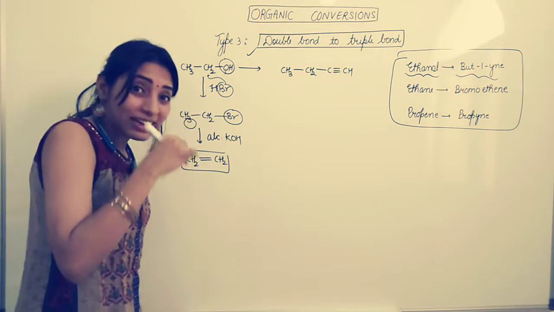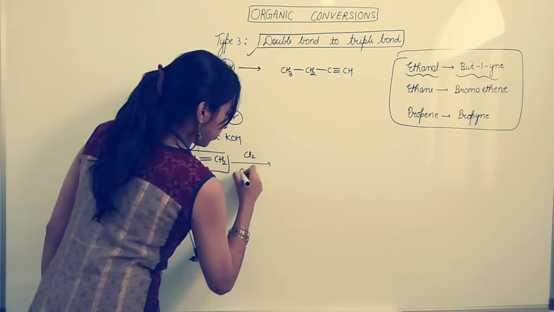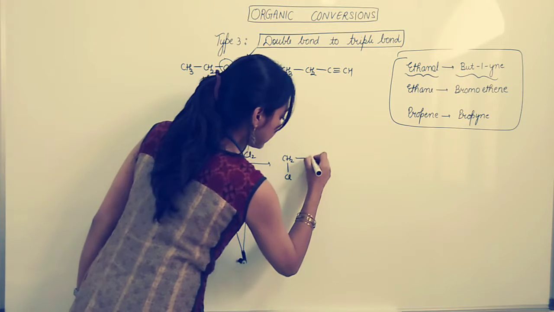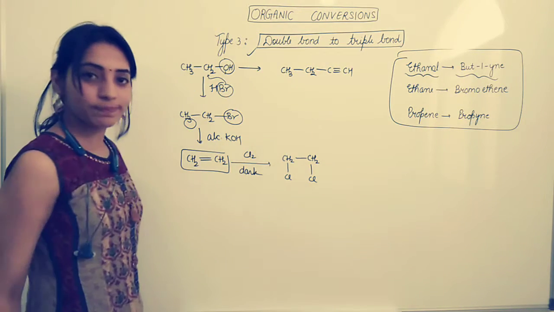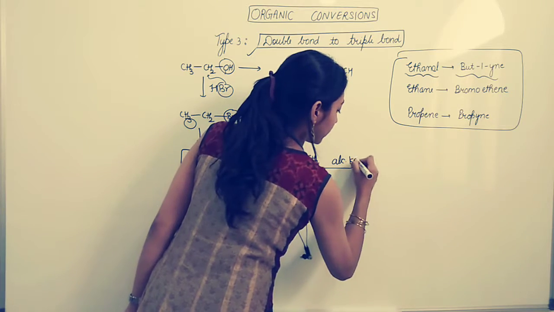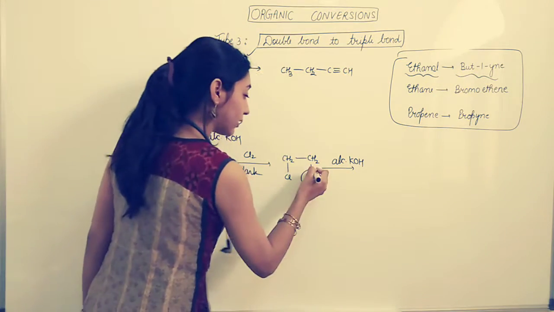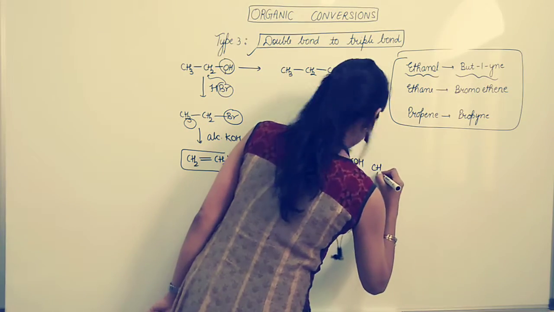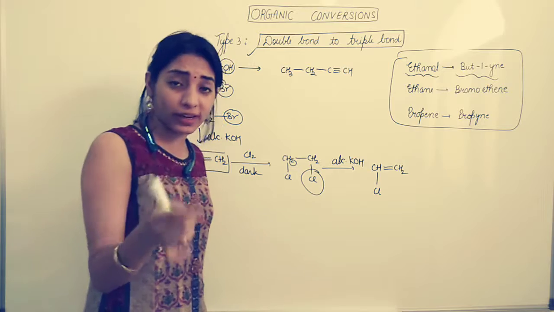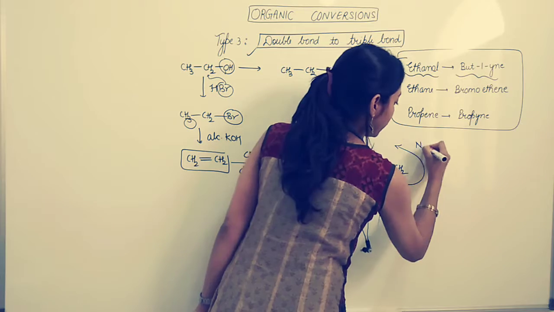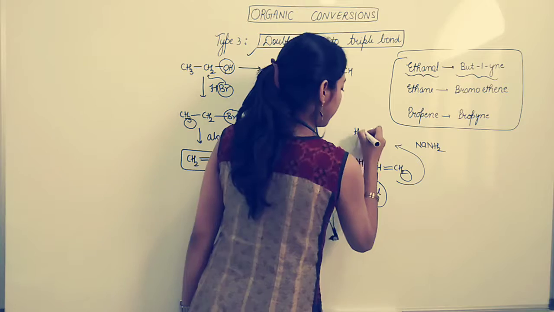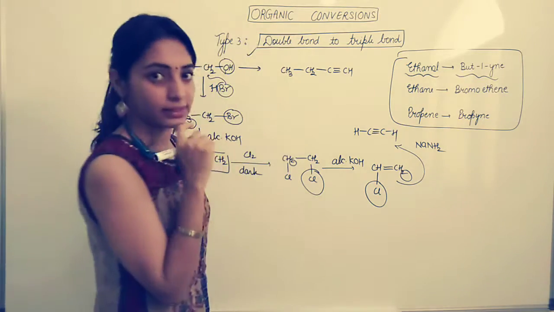Now I told you how to convert alkene to alkyne. So first we will do Cl2 in the presence of dark. This is what I told you. So both the two carbons will get one Cl each. You will get CHCl-CHCl. Now what we do? Now again we have to do elimination. For elimination we will use alcoholic KOH. Now alcoholic KOH takes out this Cl and this H. So you get CH2-CHCl double bond CH2. Again we are... I think you are getting what I am trying to do, right? Now you treat it again with NaNH2. Now when you treat it with sodamide which is NaNH2, this Cl goes away, this H goes away. We get CH triple bond CH. This was what I told you.